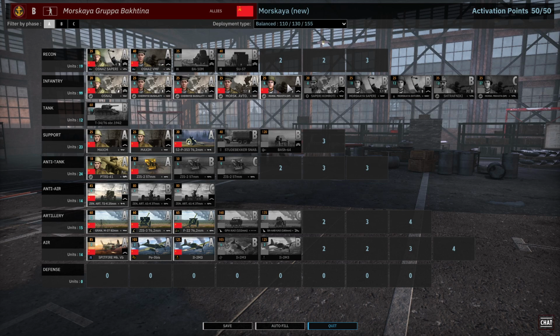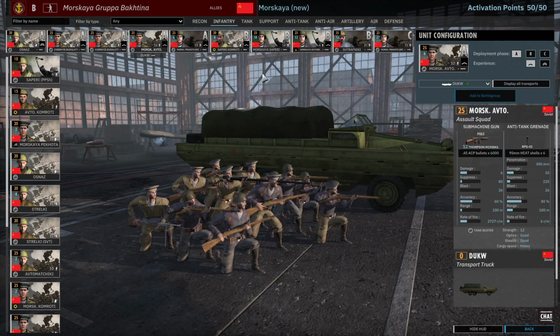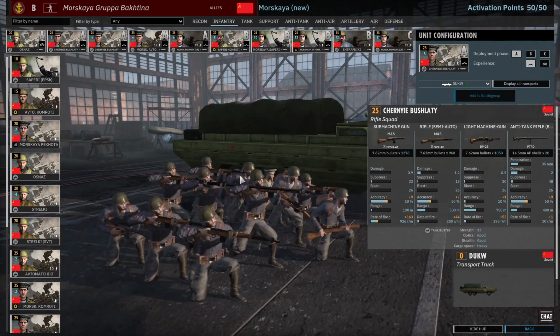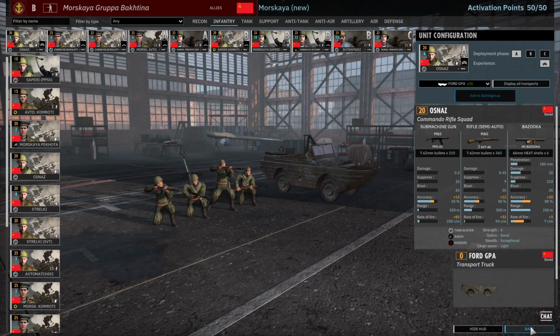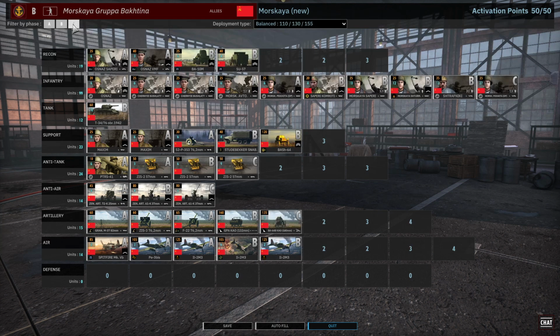I'm going to use a lot of infantry as well. They all have the anti-tank rifle or anti-tank grenades, and so that helps a lot against half-track push, things like that. I've got the Oznaz with the bazooka, so you don't really need tank in phase A when you got all of that. AA wise, I've upvetted one on all of them. Got these guys coming in B unvetted.